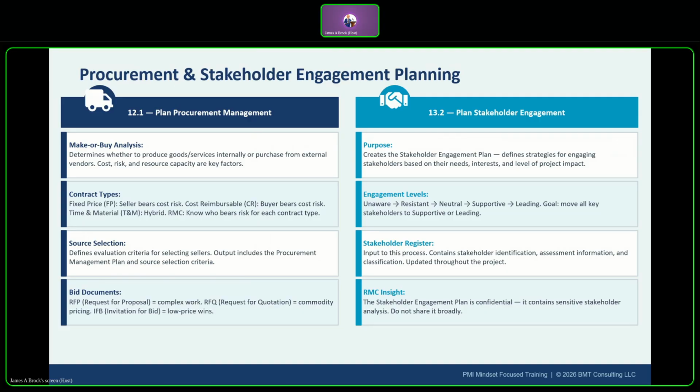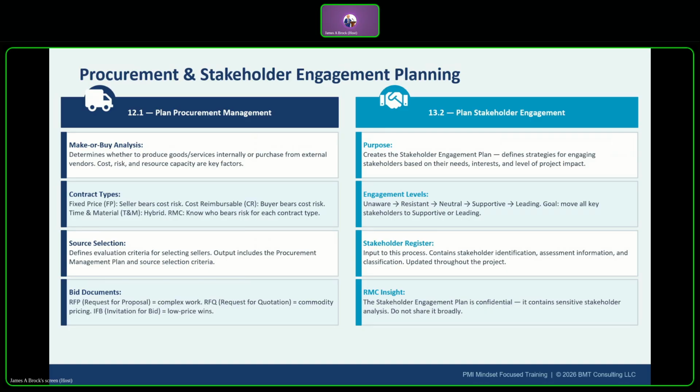You also have a cost plus award fee, so that would be CPAF. And those are different ones that you're going to use to help you manage your risk on the cost reimbursable side as the buyer. You also have time and materials, and this is a hybrid, and it's used when the scope is not well defined and the buyer bears some risk. So you're going to kind of share that risk in a time and materials situation.